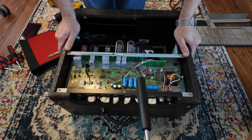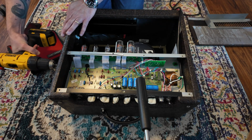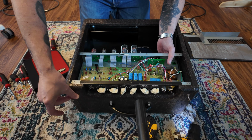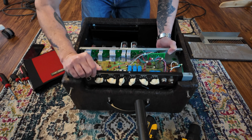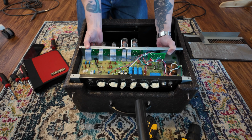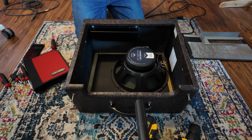It'd be nice to do the mods now, but I don't have the right resistors with me. Bought the wrong ones, so I'll have to wait. But at least we can get this into the new chassis and get it all set up, which would be nice. Alright, so first things first, I think I'm going to loosen the sides. That should be clear. There we go. Okay. Mission accomplished.